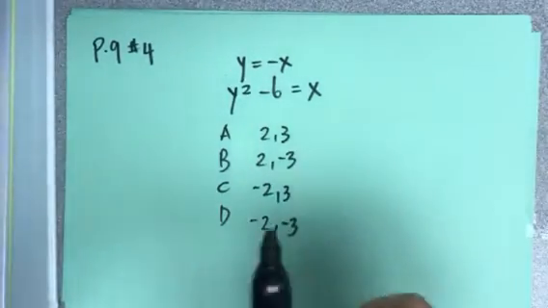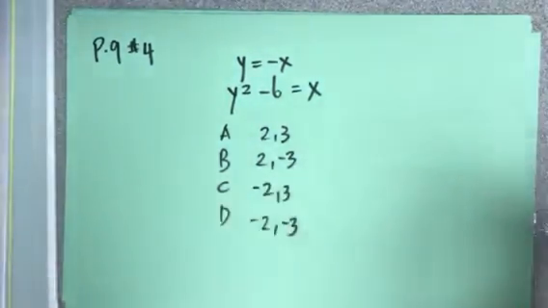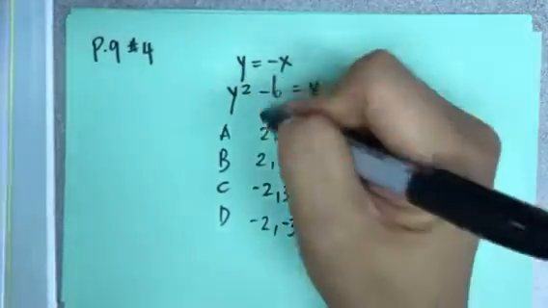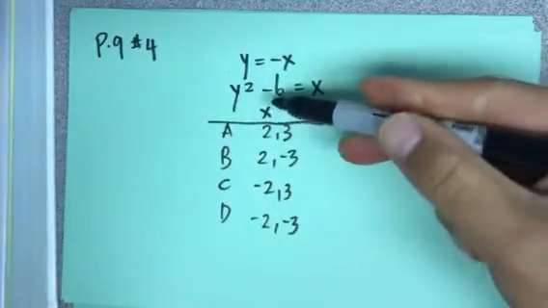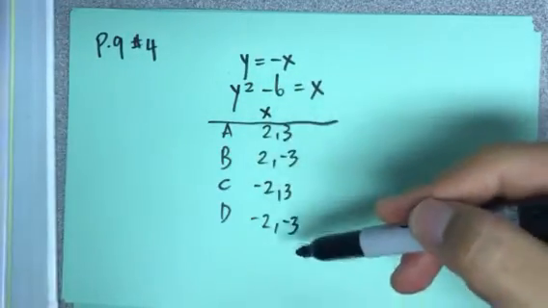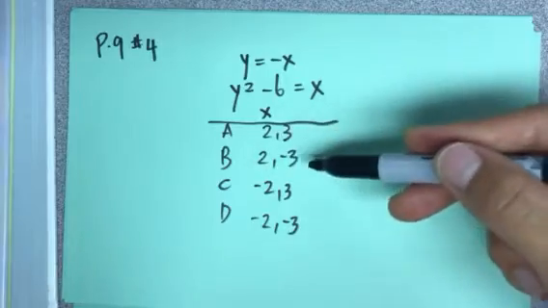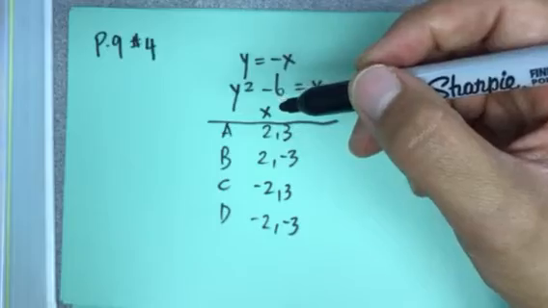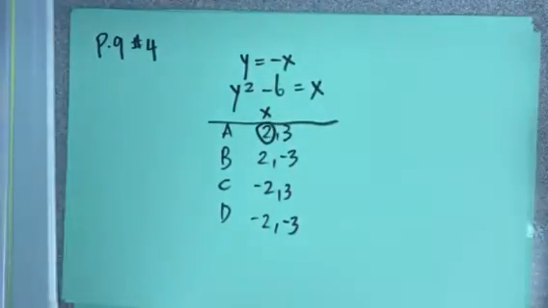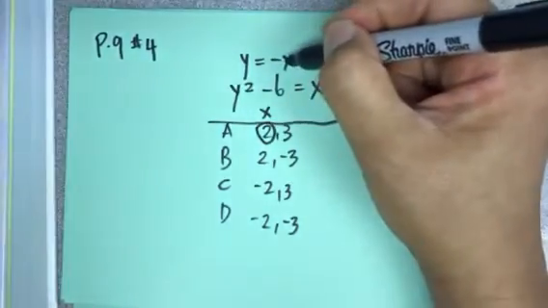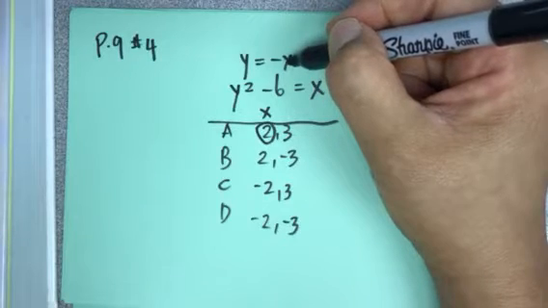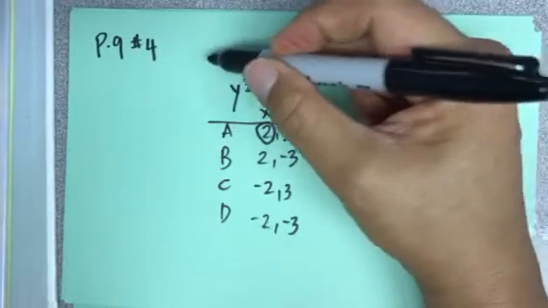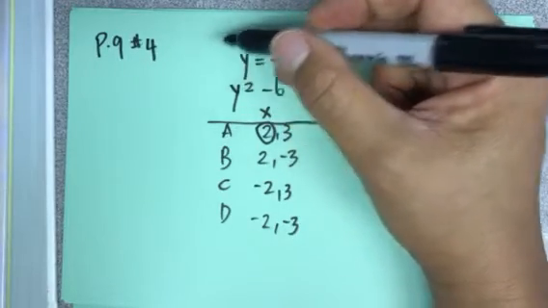Okay, so what they're saying is to try x equals, because all of these are possible values of x. Let's label them. All of these are possible values of x, the 2 or the 3, the 2 and the -3, in those sets. So I'm going to start off with trying this one right here. Okay, if x is going to equal 2, and this side has to equal that side, what does y have to equal, everybody?